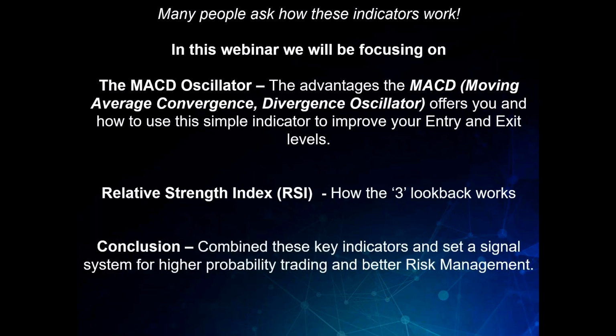The conclusion from this is that it will combine these key indicators in a set signal system for high probability trading and better risk management. And the reason I said that at the beginning is that the environment we're going into is one where markets do get locked in strong trends. Gold's had a very good run lately. Oil has had a massive downtrend from $77 a barrel to lows of $40 a barrel, and now it's back above 50 and looking like it's progressing further in a slightly upward trend.